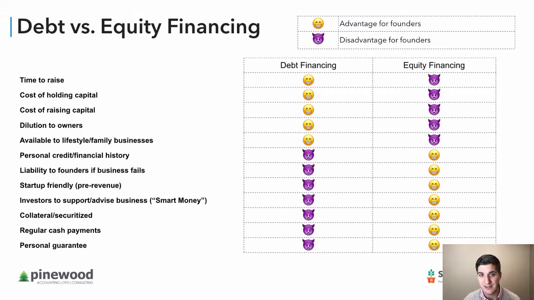So if you don't have significant cash or assets or collateral to put into the deal, you may have a lot of trouble getting a large loan, even if it's going through the SBA. So the way that you can battle that is to have more cash equity. You can have a stronger credit profile. You can bring in a personal guarantor to co-sign on the loan. And you can obviously get your business running now with small amounts of debt or equity, and then use more commercial loans later to expand the business. So they're not the most startup friendly type of financing.